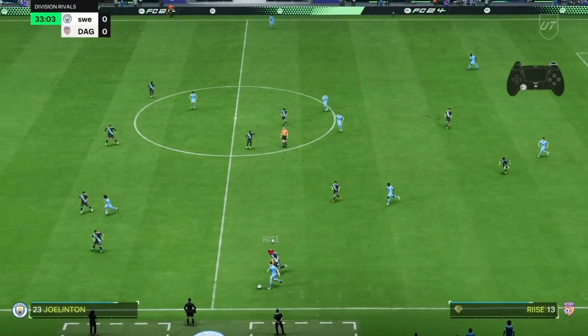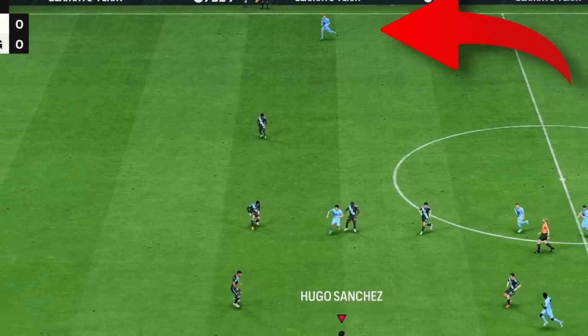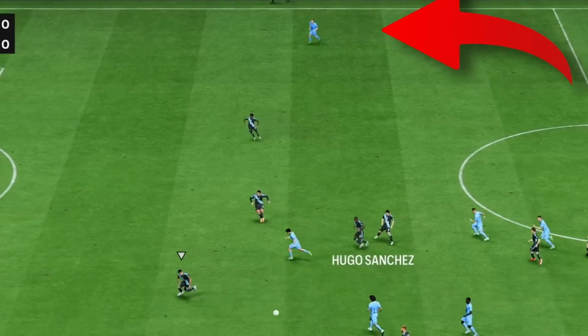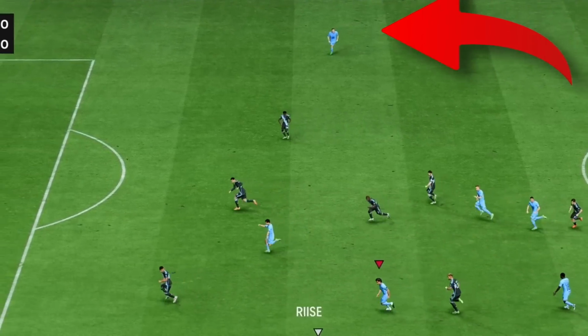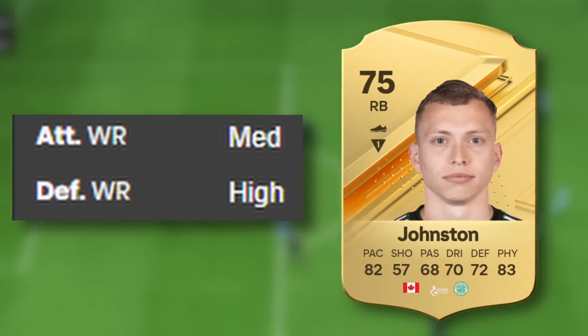As for the run making, they do get more forward. A lot more forward. On balanced, you can see they move forward pretty high up the pitch, essentially pushing the backline like a winger. And keep in mind, this is on balanced instructions, and this right wingback actually has medium-high work rates, so again, a positive change by EA.